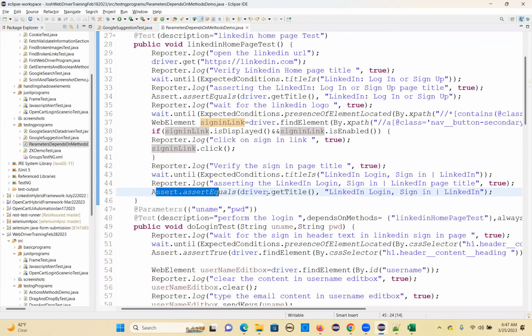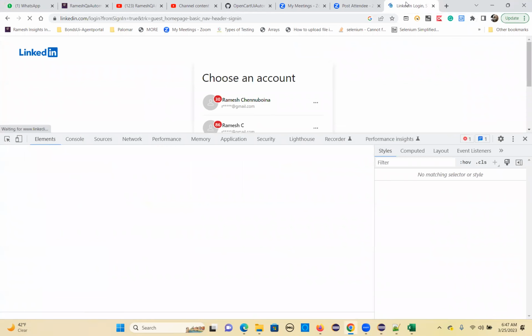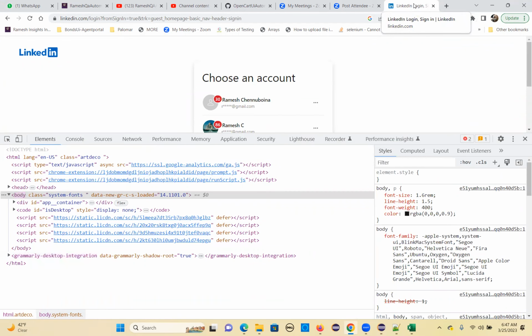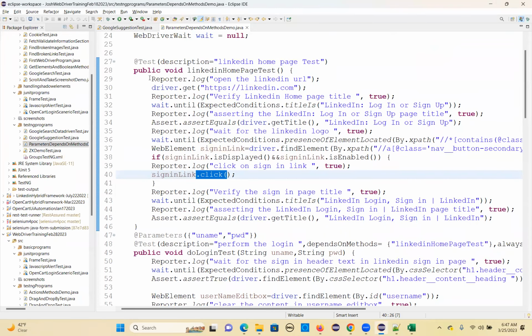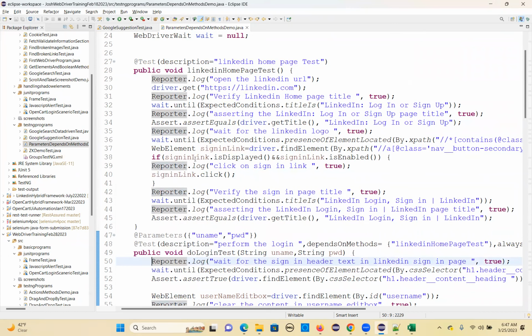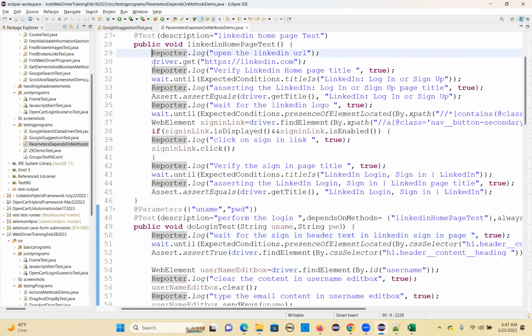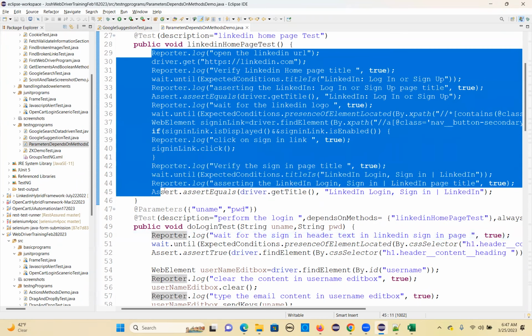So you clicked on the sign in, what is happening? The page is changing, right? Yes, so I'm also asserting that in the home page itself. Or you can do this verification in the next test case also. It's up to you all. So I did a verification, that is one test. I took it as one test.